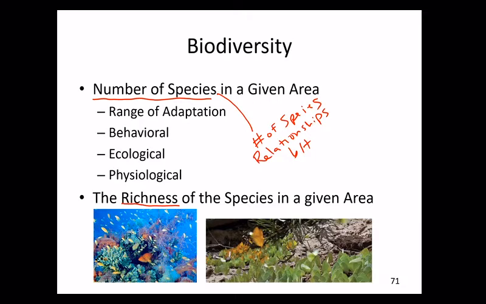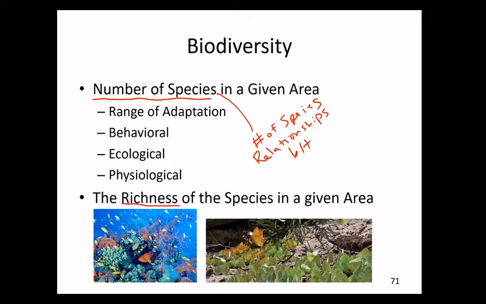And so the number of species or the diversity of species that are present there can vary based on the range of adaptation, how the organism is able to adapt to changes. So can it move out? Can it increase its fundamental niche as it adapts over time, how it changes? How are the behavioral? So think about back to the anoles we talked about when we talked about resource partitioning. The evolution of that particular species into the different species increased the behavior because of the color, what types, what locations that they were feeding on.